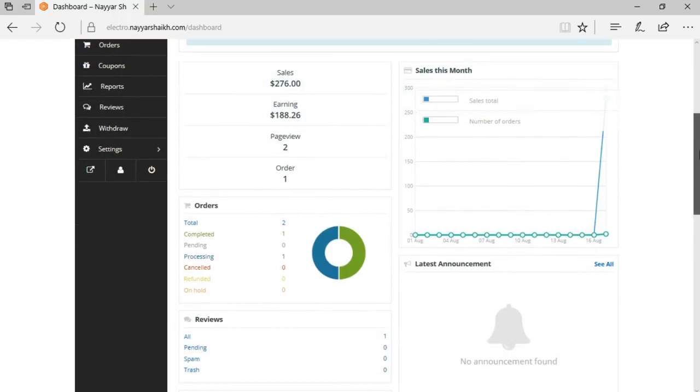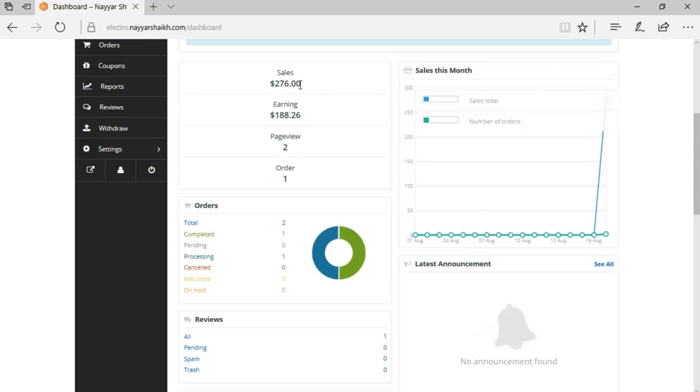As you can see, we have a report dashboard which shows the sales and the earning. The earning is less than the sales. Why is that so? When you're selling on Amazon, you're not getting the whole amount. If you have basic knowledge of selling on Amazon or Flipkart, you know they charge around 10%.